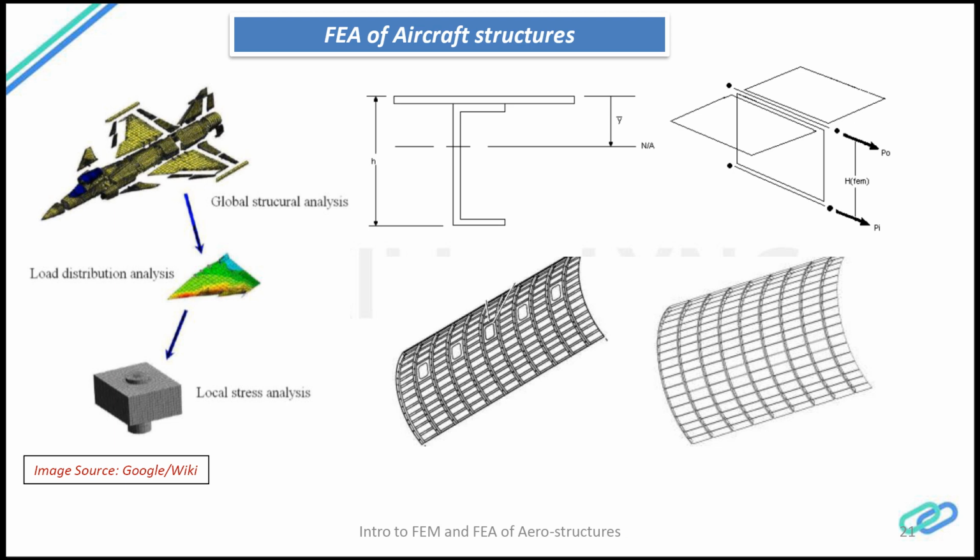Over here you can see a simple stiffened panel with plate and beam, being idealized as we discussed a couple of minutes back. You can see the global model here. Both these images are of a global model. They are not detailed enough, because most global models are run only to extract the loads at their interfaces.